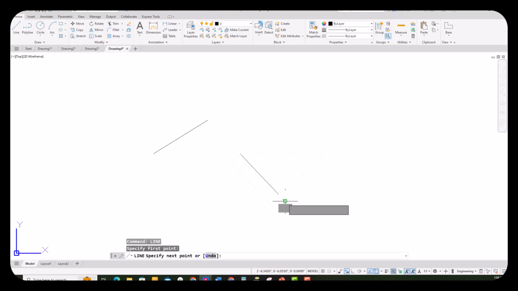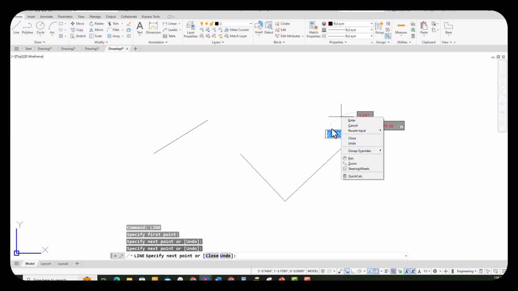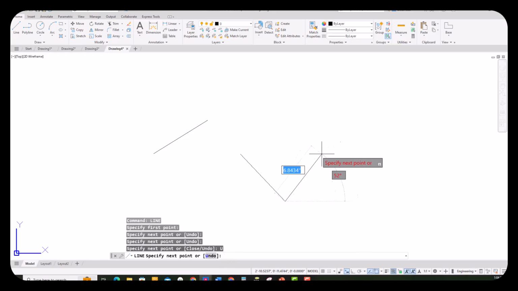Now I'm going to place some more lines. And notice as I do that, the command prompt is keeping up with me. Now, remember I said I could right click and select undo. I can also come over here and use my left mouse button to click undo, and that backs me up a step. So there's a couple of different ways to do it.